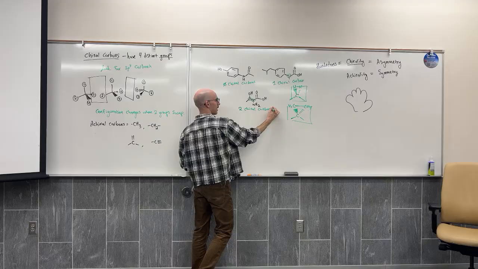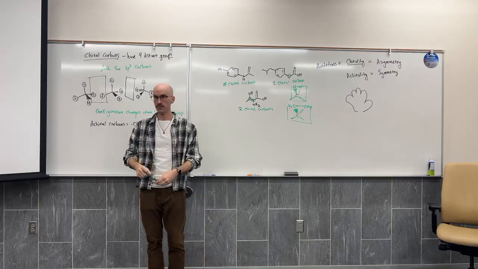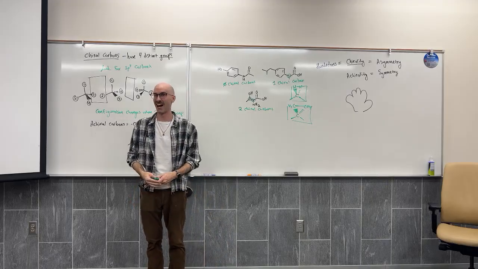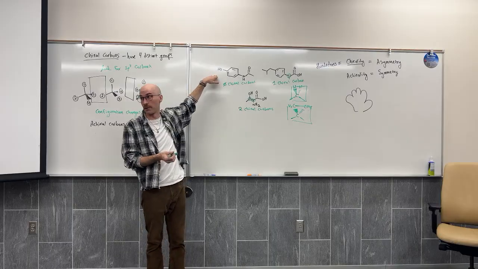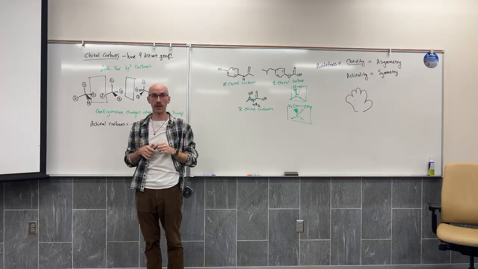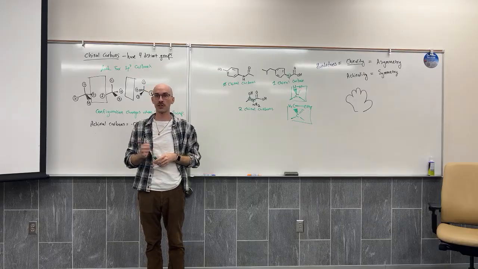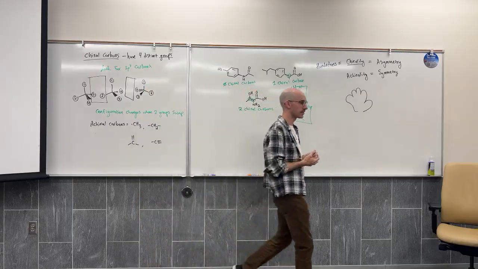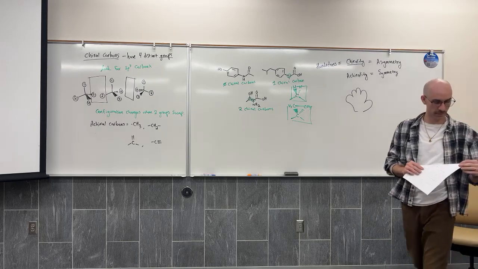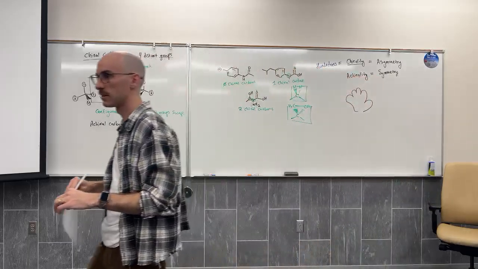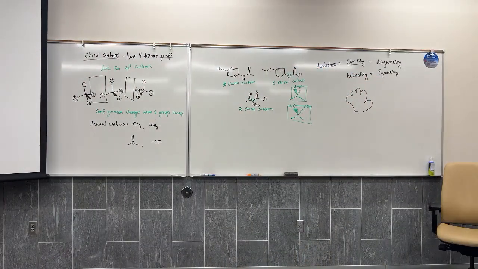What's the maximum number of chiral carbons in a molecule? How big is your molecule? They can all be chiral. They can none be chiral. So go through those molecules below and circle every chiral carbon that you see. I'll come around to answer questions if you have them. Feel free to collaborate, talk with each other.